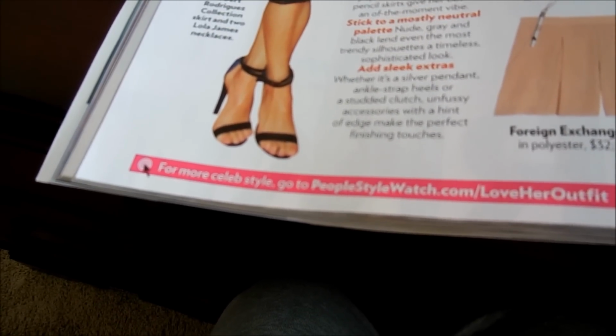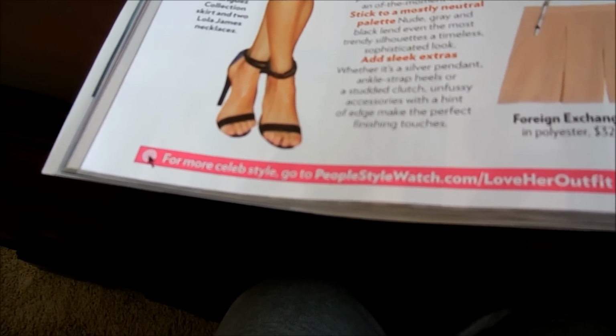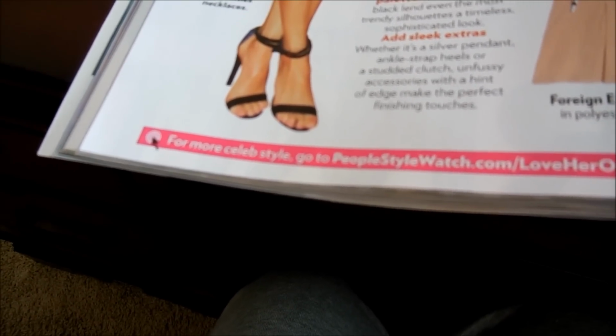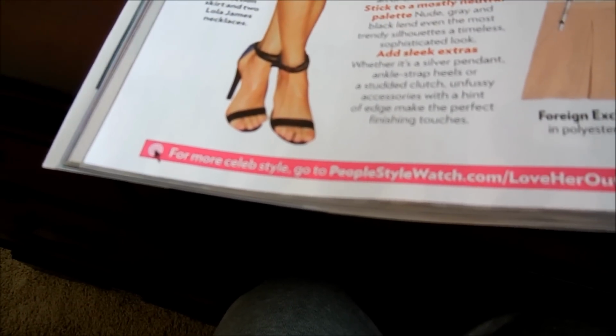So anyway, I have looked everywhere. And every time I find some, like somebody just randomly posts something, or I saw a pair from Victoria's Secret that I'm like, oh, these are fantastic. I'm going to get them. They even had the platform. No, they're sold out in my size. Everything's always sold out in my size.